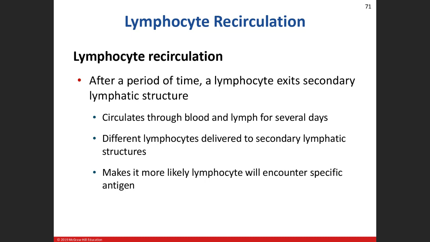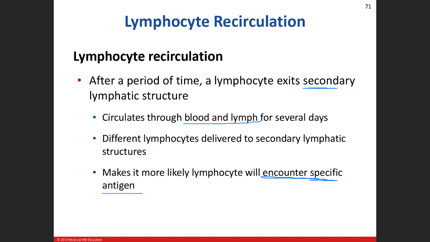Remember, most of our lymphocytes aren't in circulation, not in the blood or the lymph. They're mainly in tissues, secondary lymphatic tissues. So every once in a while, they're going to go out and circulate. They're going to mingle amongst the common folk, going out through the blood and the lymph for a couple of days. And this gives them more of an opportunity to find that special romantic encounter with that antigen that they were made for. And when that happens, then it's party time, because we're going to activate some lymphocytes and have ourselves some fun.